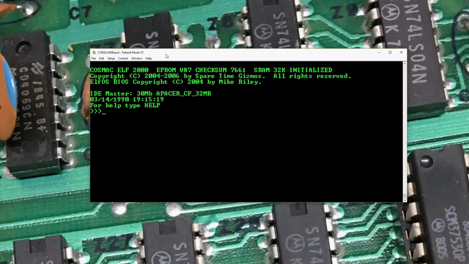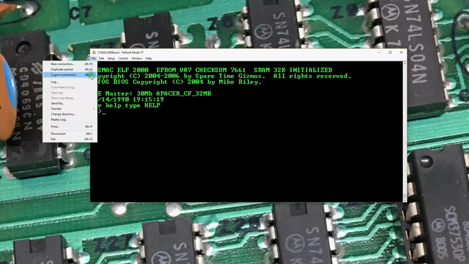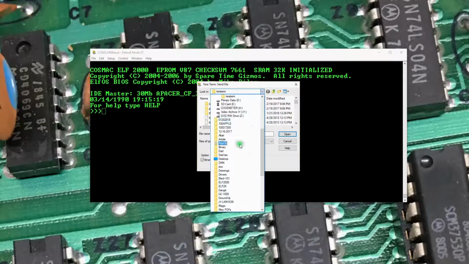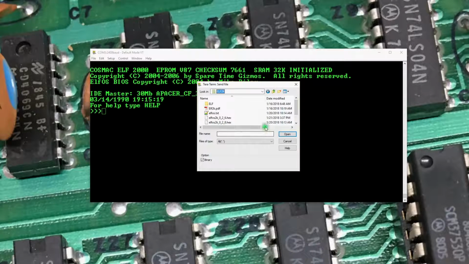So one of the steps in installing ELF OS is you upload an Intel hex file to the ELF, and then you execute that file. And this is the first place where I ran into issues. So I can go in here and do a File, Send File. Let me find the folder right here, and we have the two files we downloaded, the version 2.6 and the version 2.8. Of course I wanted the latest version 2.8, but I'm going to send the version 2.6 file to the ELF to show you how this should work.